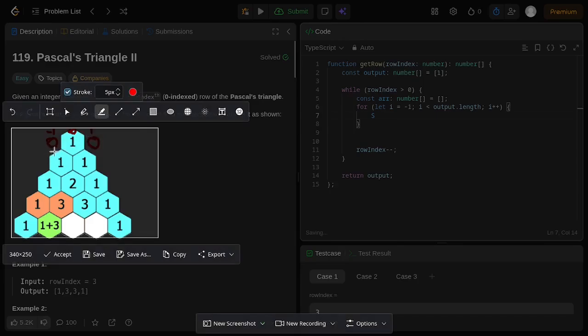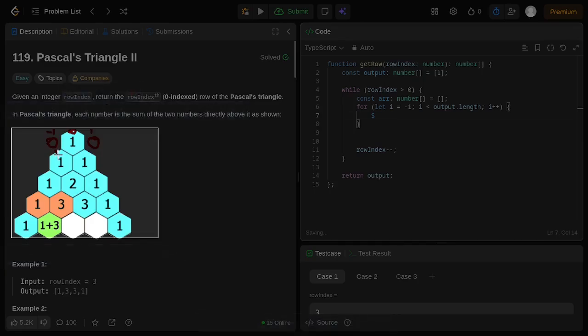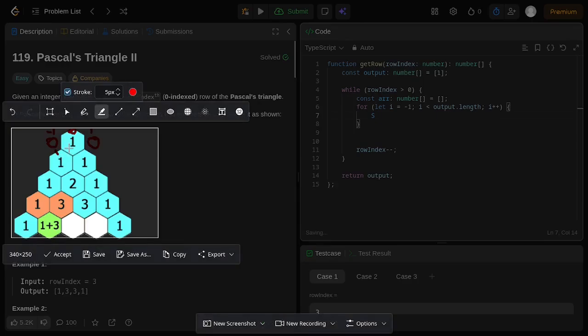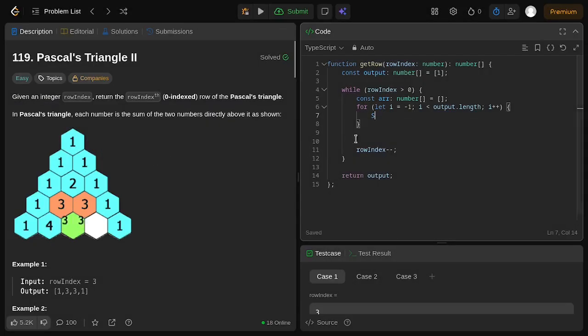That way we calculate using two pointers: the 0 here, which is at index -1, with index i-1 plus 1, which points to index 0. So 0 plus 1 equals 1, and another 1 plus 0 equals 1, by iterating over the row. That way we get the second row, which is rowIndex 1. So that is the principle of Pascal's triangle.